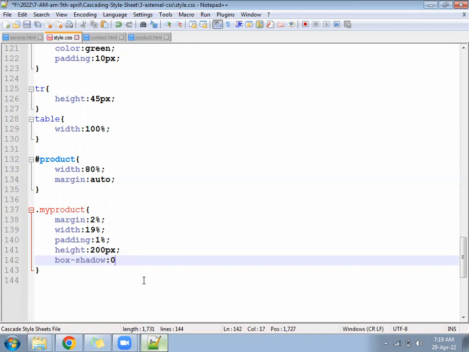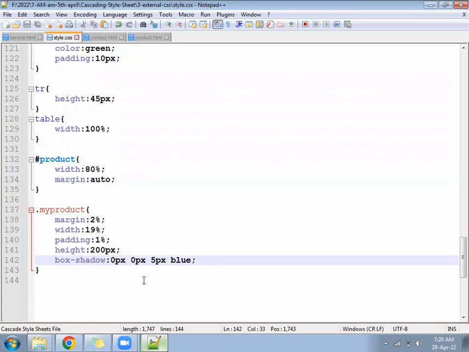So from the left side, 0 pixel. From the top side, 0 pixel. From the bottom and other side, 0 pixel. After that, the density of the border. Suppose 5 pixel blue color. So what will happen is it will create a shadow for the division you have created, the my product division.